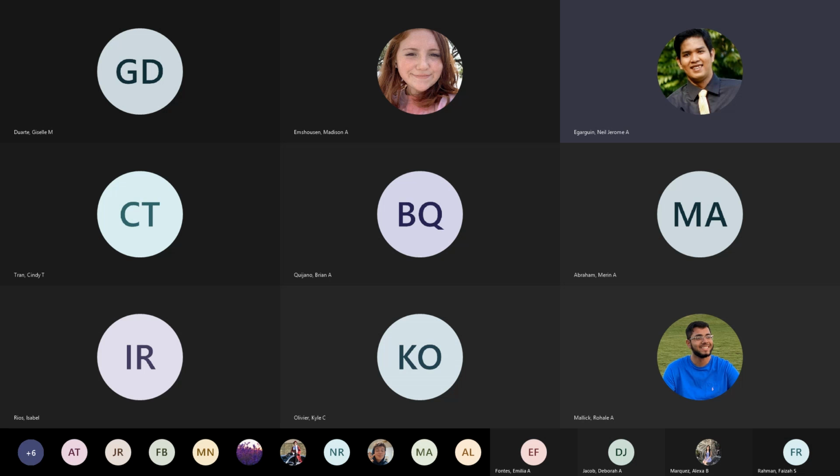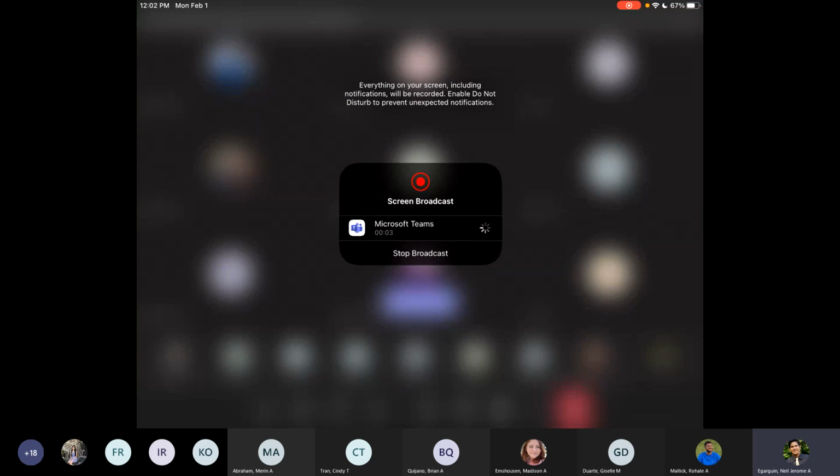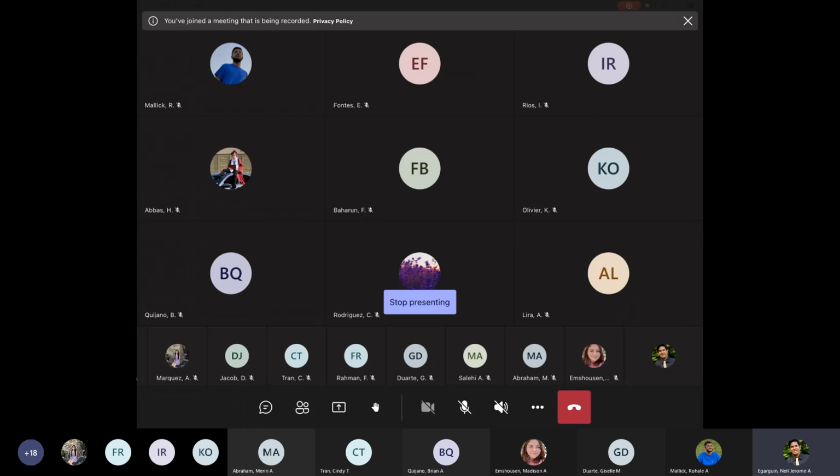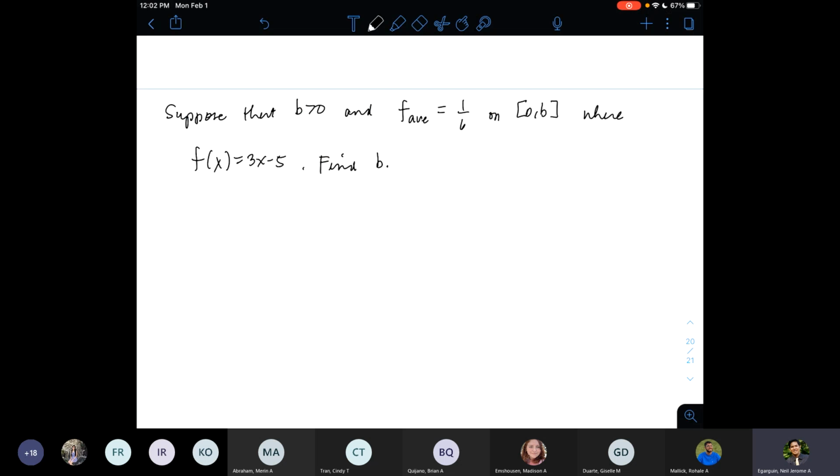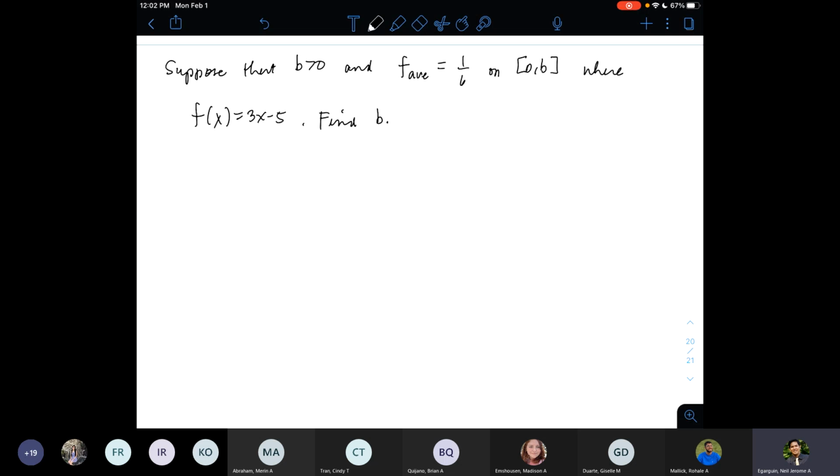But I received a problem from one of you over the weekend, so maybe I can discuss that. It's about average values, but I guess this is a good problem for everybody, for your preparation for the second test, or probably some of the written homeworks that you still have to submit. So I hope you can see my screen because I guess last time we had some troubles with this. So just quickly, the problem goes this way.